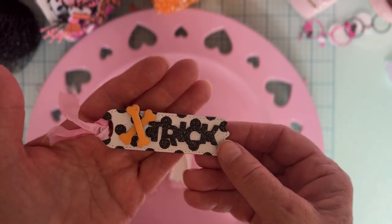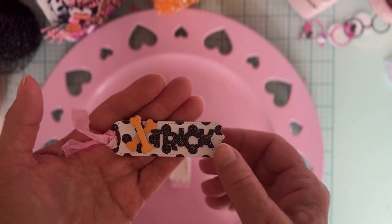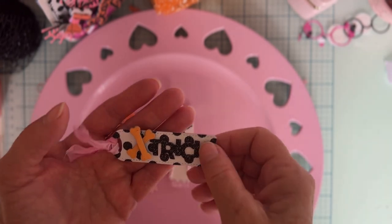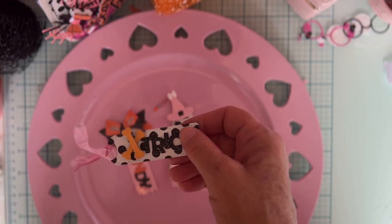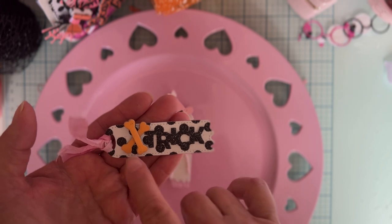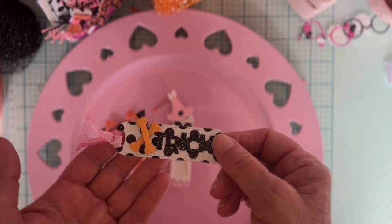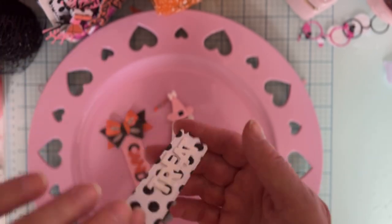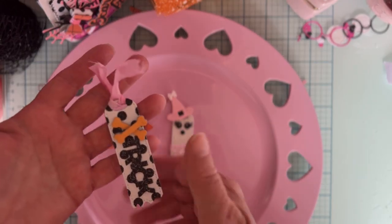This one uses the word trick, cut out of black with silver glitter, then black and white glittered cardstock from my stash. The bones are from one of the extra pieces in the set — I think it's the poison bottles set. I cut them out of orange cardstock and foam and layered them up. I tied some pink seam binding on the top. I also decorated the back with the word treat, so as it dangles you can have it decorated on both sides.